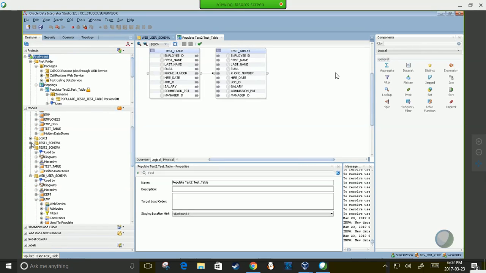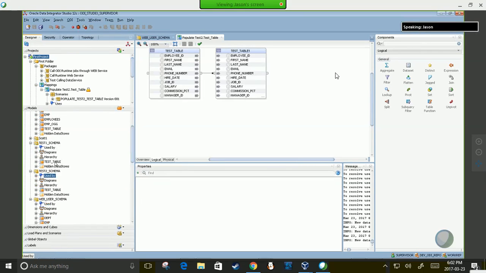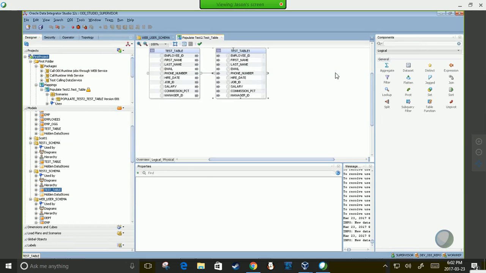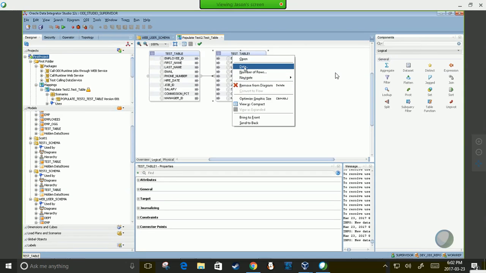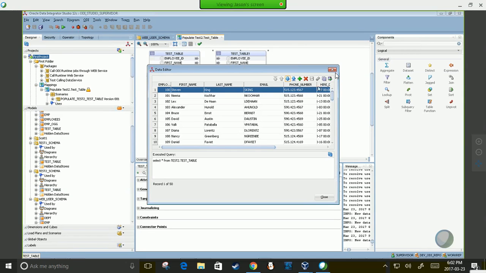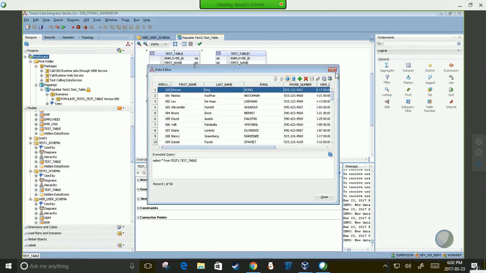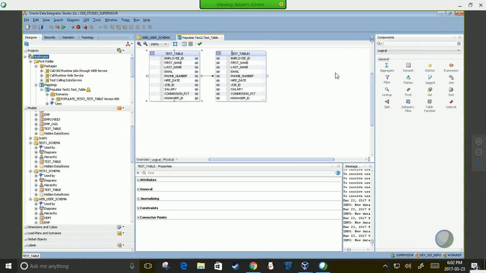Yeah, here. Test table. I think this is the source table. This is the target table. Let's see here if there's any data. Yeah, data is here. Let's delete the data in this table.